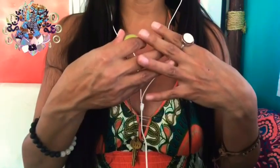So some of the symptoms that you might experience. As I said, as the energy begins to move up, you will feel each chakra's whatever it's releasing. So initially you'll have a lot of fear. Then you're going to have the sexual energy. You're going to feel aroused.